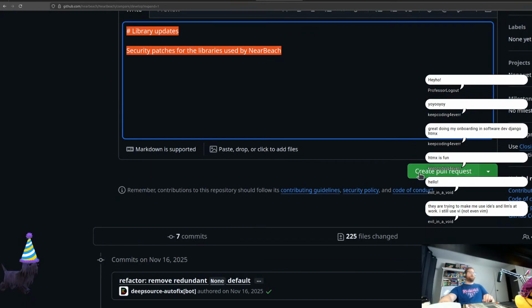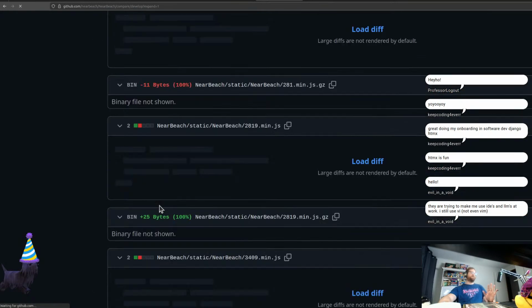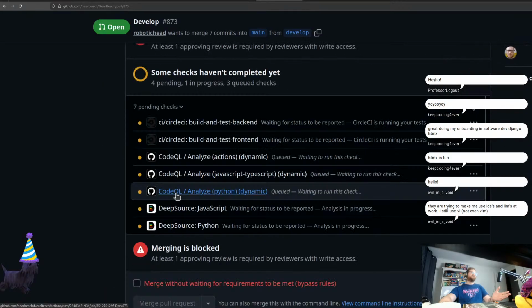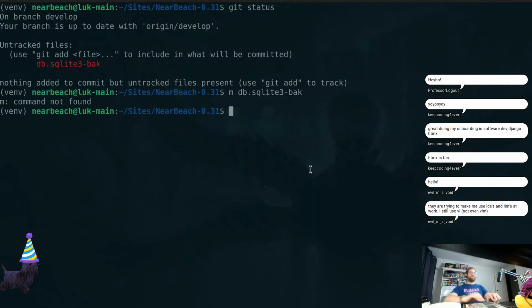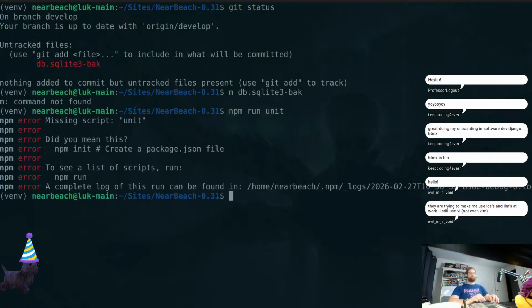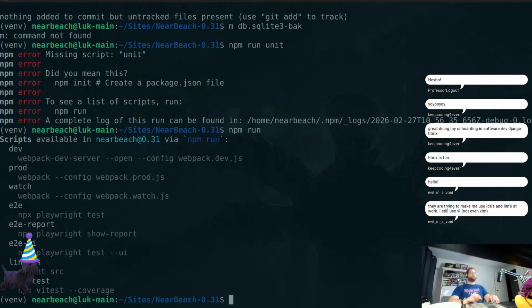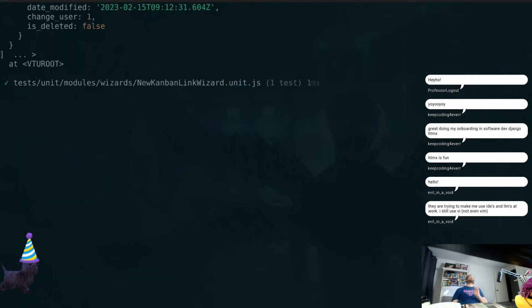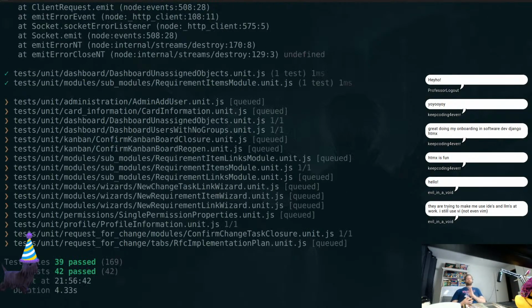Alright, cool. We're just going to do a create pull request. There's not much changes in here. A lot of this we can actually beat. If we go npm run unit, npm run unit test, that should pass really, really quickly.